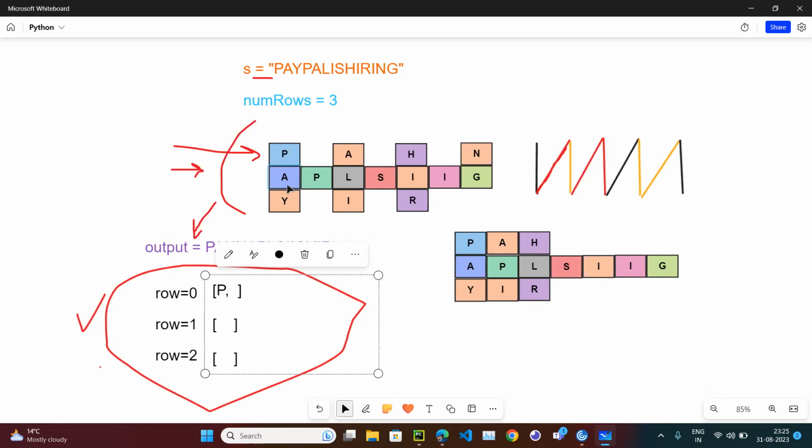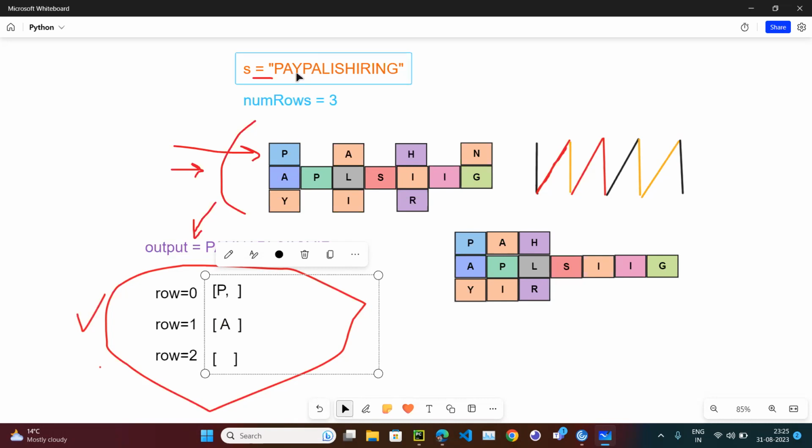So we will take a row variable, row is equal to 0, and for the first element, when row is equal to 0, we are going to store it in the first row. The first row is a list, so list dot append that first element. And then, because the second element is going to be stored in the second row, we do row is equal to row plus 1. Okay, so A is going to be stored here, which is fine.